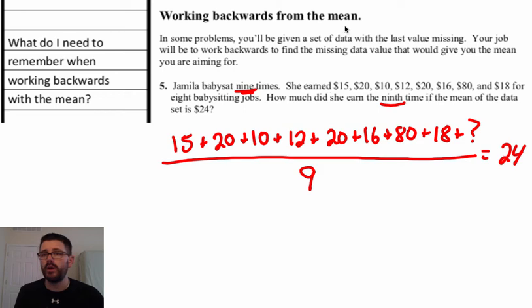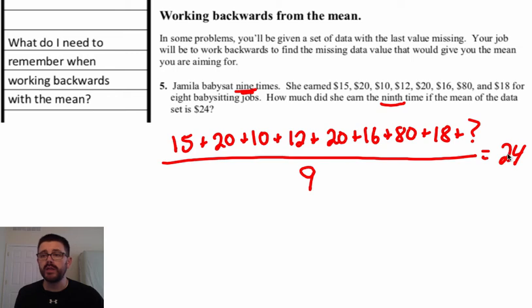So there are a couple different ways of solving this one. One way is just guess a number. Plug in a number there, add them all up, divide by 9, see if you get 24. If it doesn't give you exactly 24, you need to adjust. Maybe go a little higher, maybe go a little lower, but you're just bouncing back and forth, trying different numbers until you find one that gives that answer of 24.